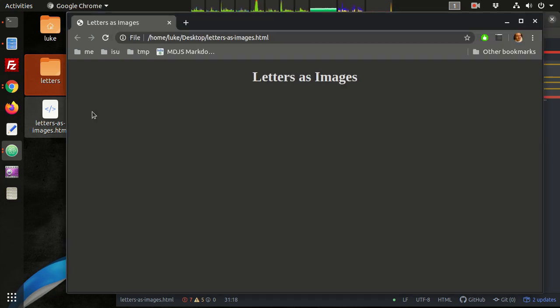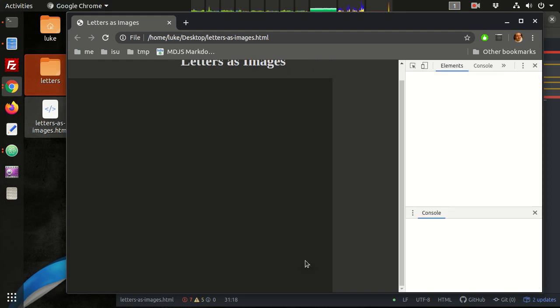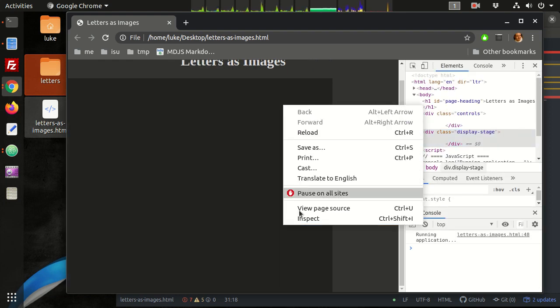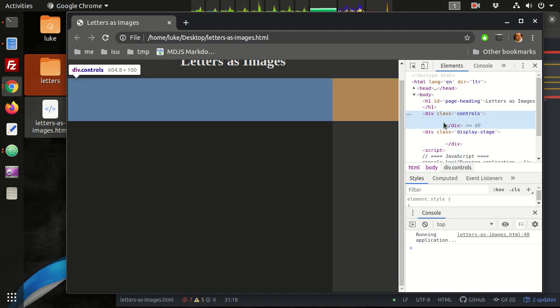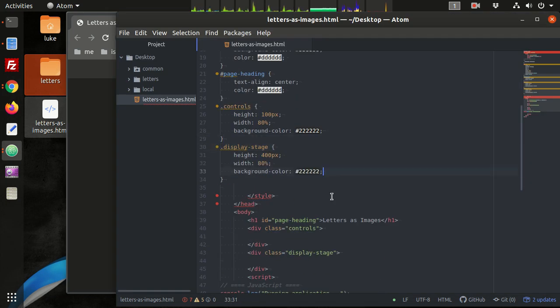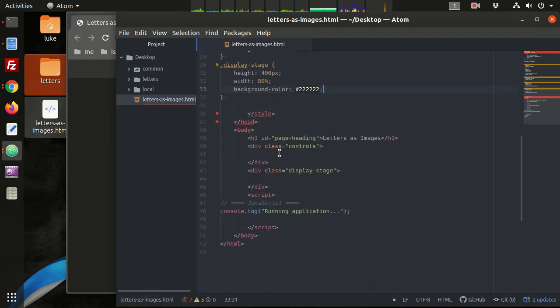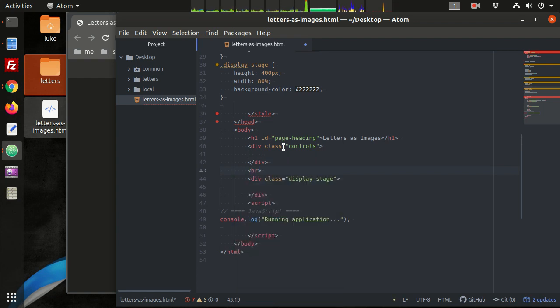Okay. So we can reload this page, and we see we have a darker area. It looks like just one. It's actually two that are lined up, but you can't tell. If we right click and go to inspect, you can see there's one below and one above. Right? So we might want to have some sort of distinction between those two divs. So in the HTML, in between each one of those two divs, we might add an HR tag that will give us a horizontal rule, which is basically just a line. Oops. Okay, here we go.